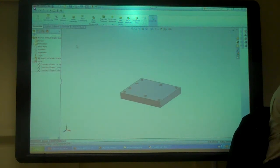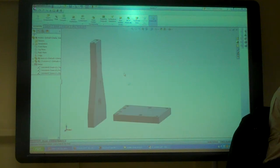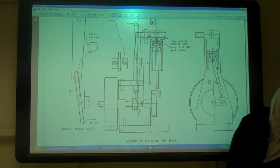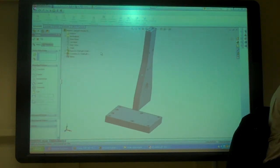So we've got that in now. So now I can insert components, put in my next piece. In that column, that's going to go on top there, and these upper holes are going to be facing that way. So these holes need to face the other direction. So I'm going to do a mate.